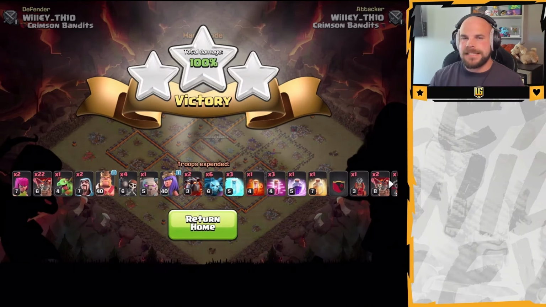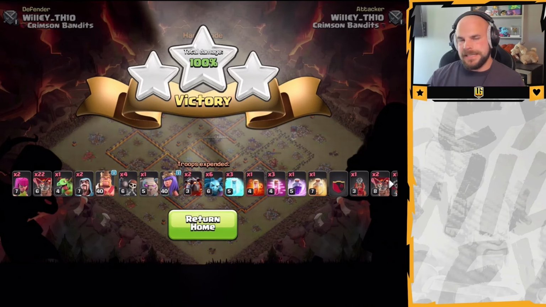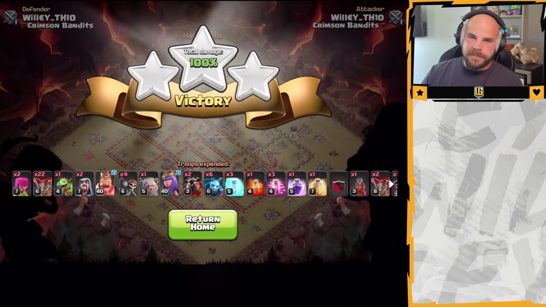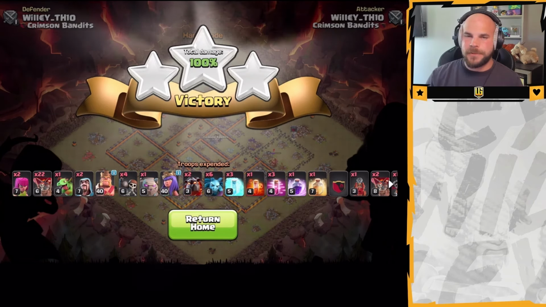So like I said, this is going to be a strategy that takes a lot more practice to get used to. But once you get the hang of it, it is one of the strongest attacks, not just at Town Hall 10, but at every Town Hall level above it. And there's so many different ways to do LaLo. This is just one little example of how to execute it.